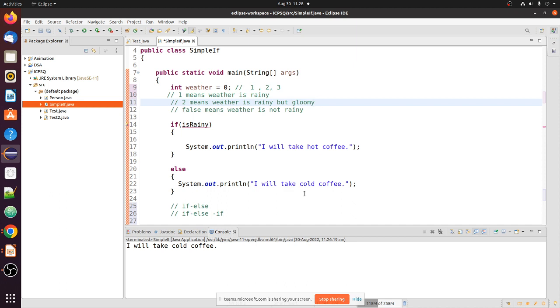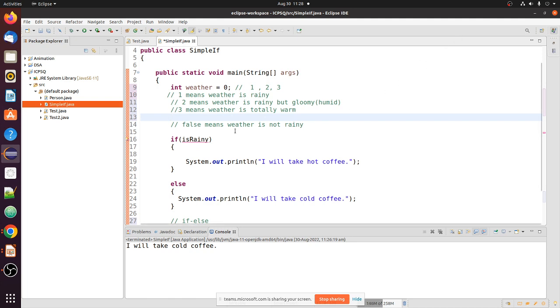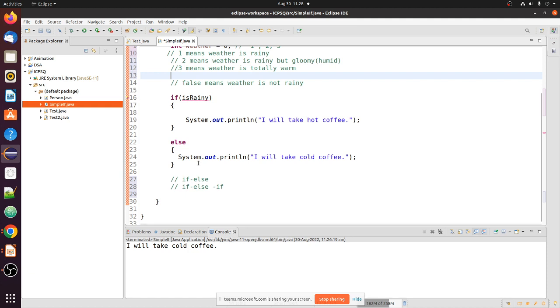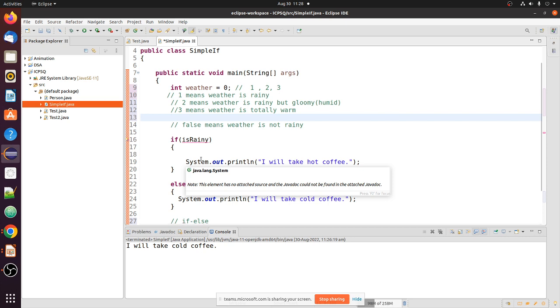Gloomy means humidity, a little bit humid. 3 means weather is totally warm. Now there are three options, and for these three options I can write an if else if statement, so that I can order coffee, tea, or cold coffee.